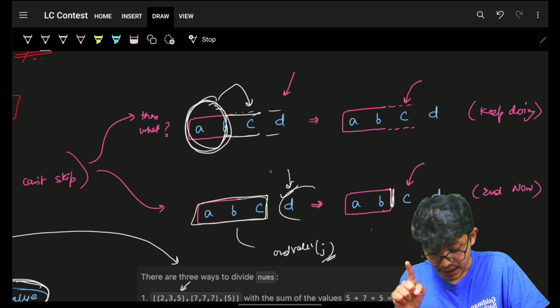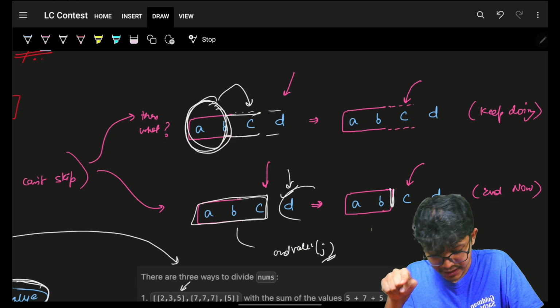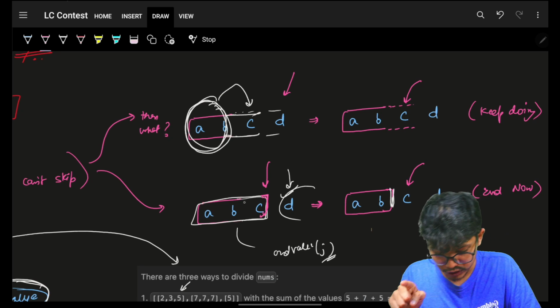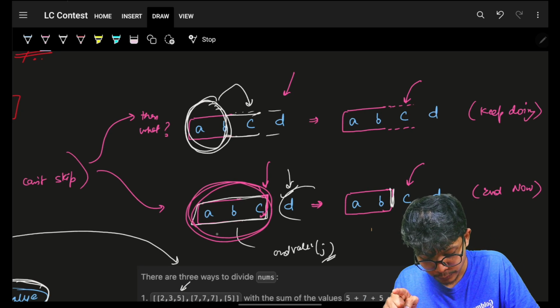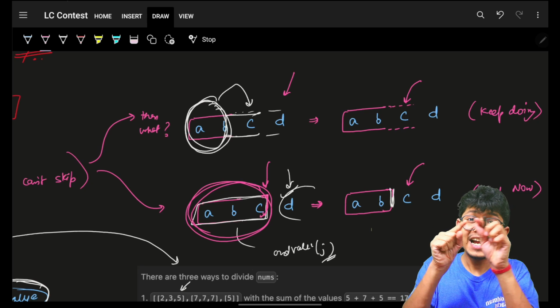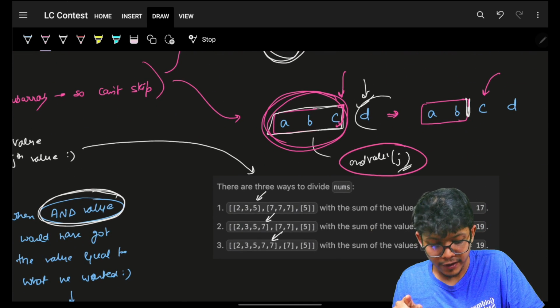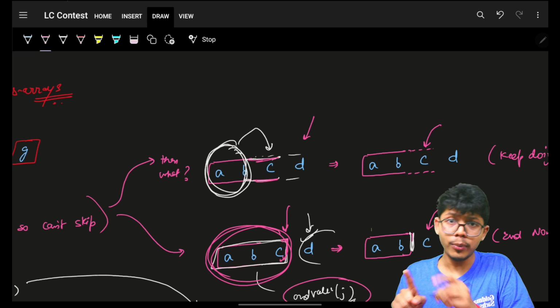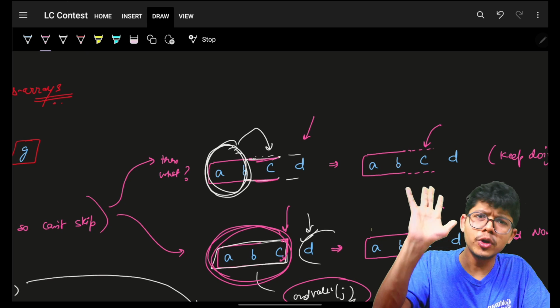And inclusion of this element, as in closing this bracket, is only possible provided this portion's AND value results in the AND value of nums of j. Only then closing is possible. But okay, if I say keep on going, you can keep on going anyway.